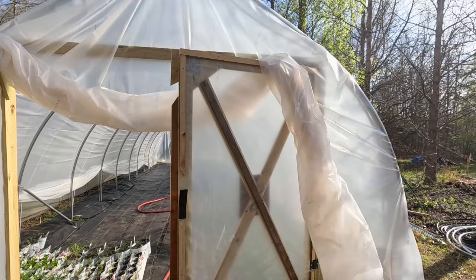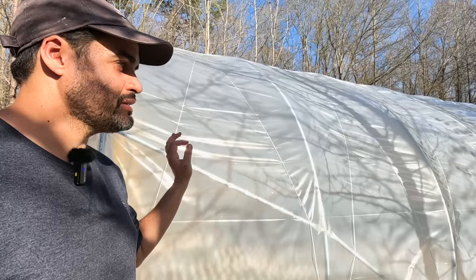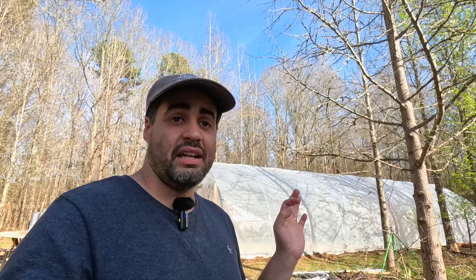To backtrack a bit: after day one we had most of the structure. Day two we finalized details like the wind bracing and then put up the plastic. Unfortunately I didn't get any footage of that because we were just go, go, go. Our other awesome neighbor Nick and a dear friend Patience helped me that day, along with Holly's dad. This has been a real team and community effort to get this thing up, and it's been awesome having all that help — because otherwise I don't know how we'd fit all the plants we're growing this year.